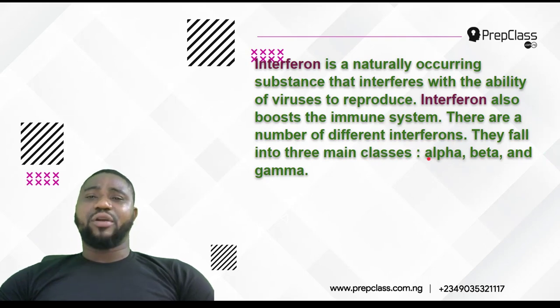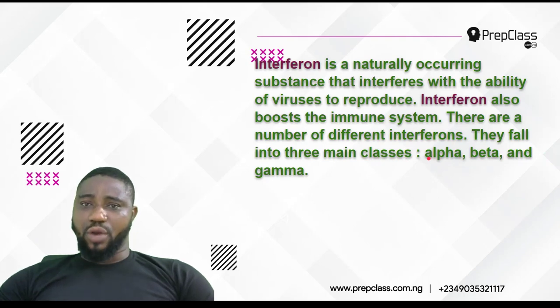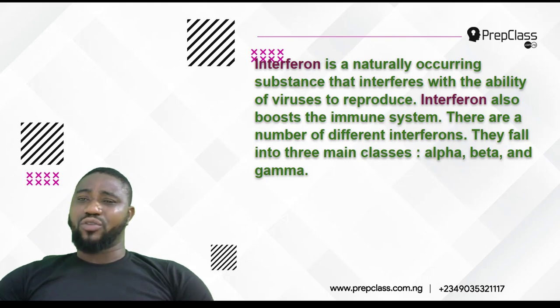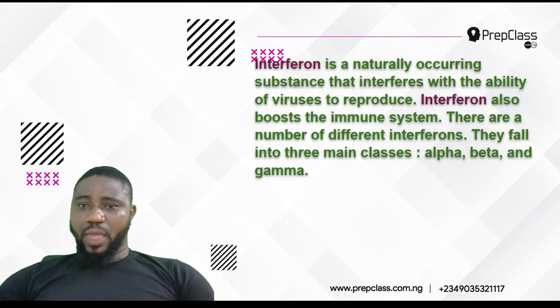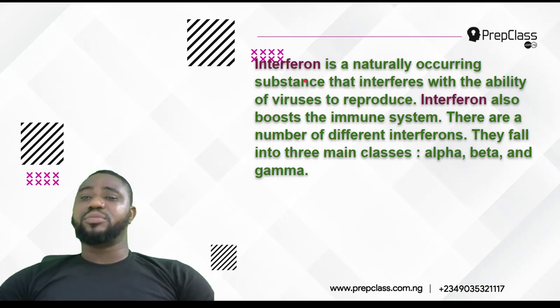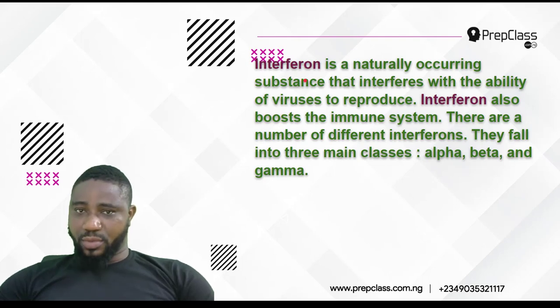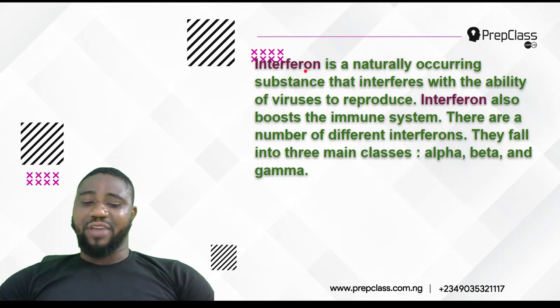Now, sometimes a virus can attack a cell and destroy a cell. Once that virus destroys that cell, leaves that cell and meets another cell, that old cell that has been attacked by that virus will start producing some kind of substance. That substance is known as interferon. It can now be released into the bloodstream, and that interferon can now affect other cells. When that interferon affects other cells, those cells become resistant to virus attack.